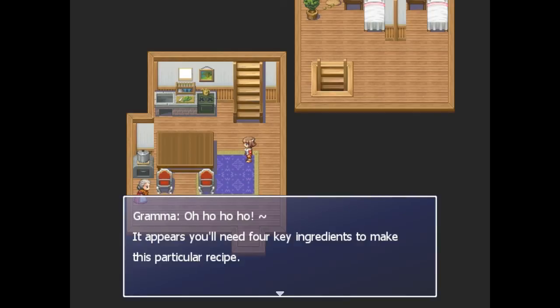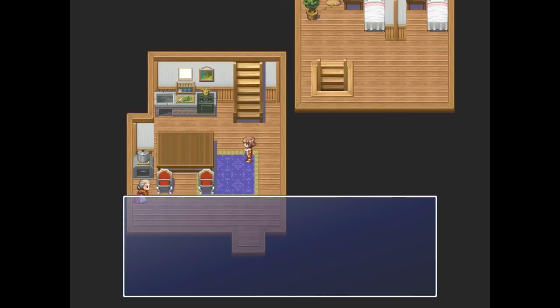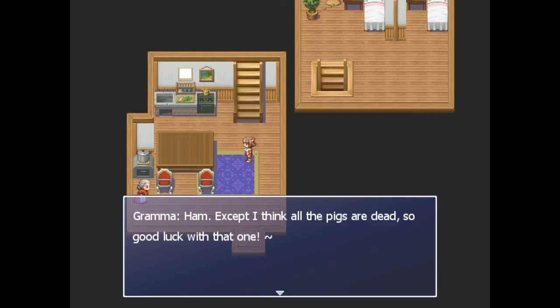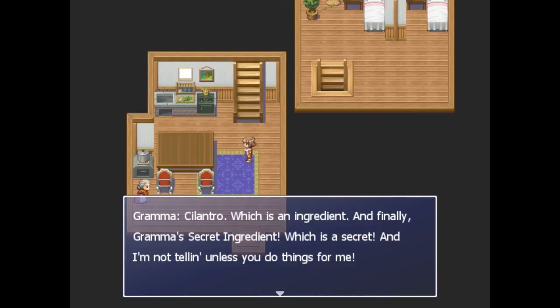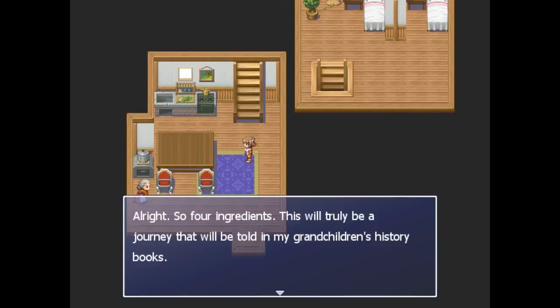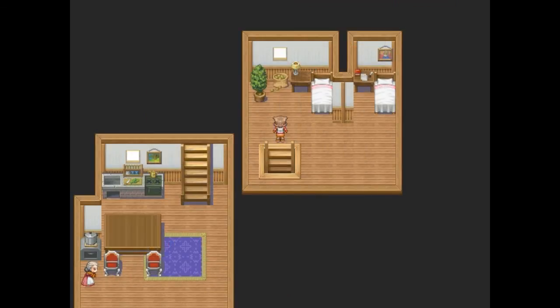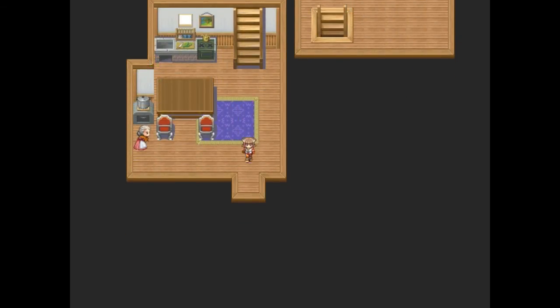Grandma, it appears you need 4 key ingredients to make this particular recipe. There's potato, which used to be blah blah blah. Ham, except all the pigs are dead. Cilantro, which is a secret. So it's a secret thing. Alright, 4 ingredients is truly a journey to be told in my grandma's history books. I have asthma. I don't know why I thought it would be up in my bedroom.